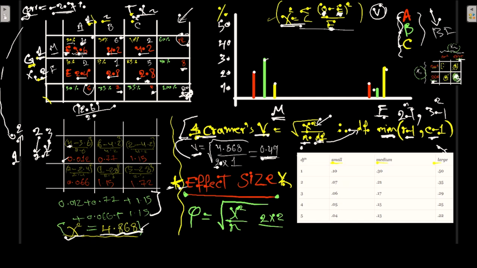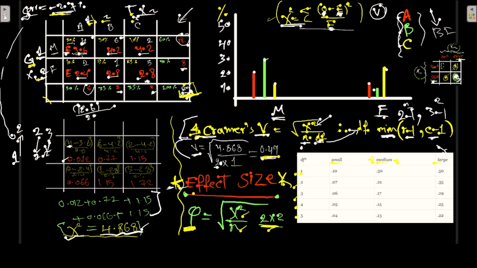Now, to decide whether this value is a small, medium or large effect depends on the degrees of freedom you use. In this case, we use 1 degree of freedom, and our value is somewhere here. It's a kind of medium effect, and I could say it makes logical sense, because the number of subjects is only 20. Now, if your table happens to be 2 by 2, what we use is called the phi effect, which is again the chi-square divided by the n.